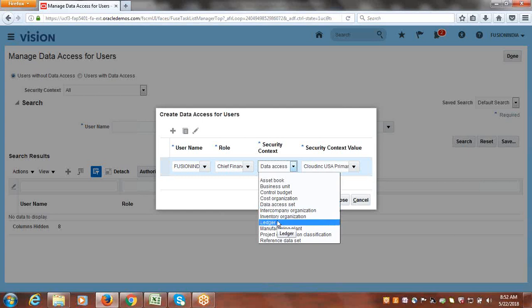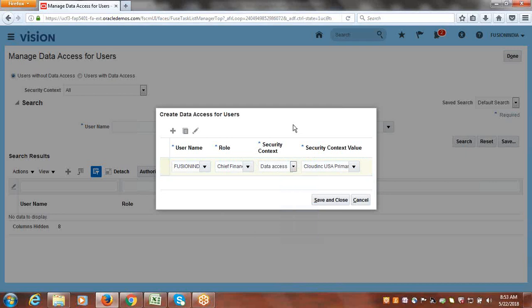Do you think there is any difference between the system-created data access set and the ledger? No difference, right? As is, it will create. It will give read and write privileges to all the balancing and segment values within the ledger, if you remember. So when there is no difference, why should we make a difference by choosing the ledger instead of the data access set? Select the data access set, and it will work for everything. This is the point we have to understand here. Any other questions here, please?